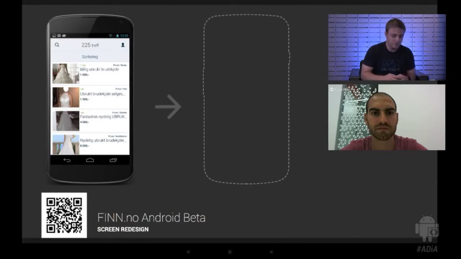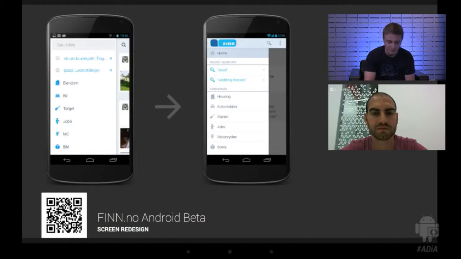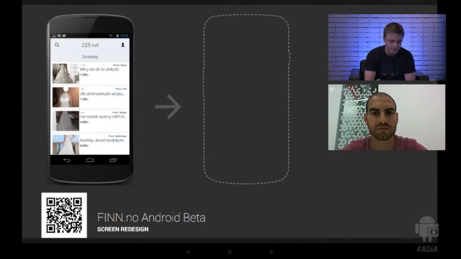Okay, let's see. So what else did we do here? Once you actually perform a search, let's say you press one of these categories or click on a recent search, you get taken to this screen, which again has those persistent top left and top right jars available, and it also lets you sort. So the issue here is that there isn't really a concept of hierarchy, and you're just at another flat part of the app that happens to be search results. There's no quick way besides pressing the back button to get home.